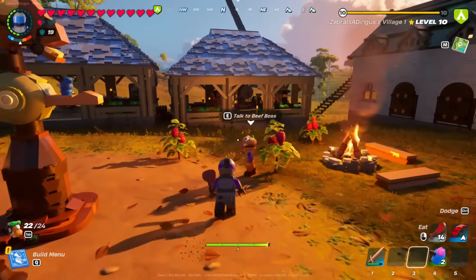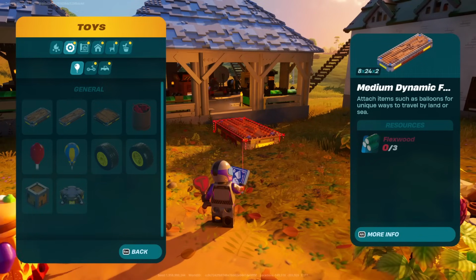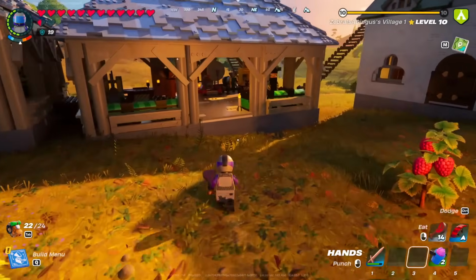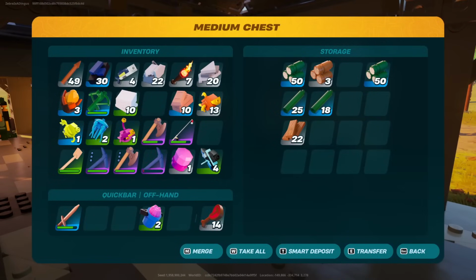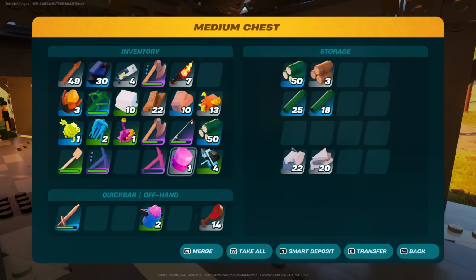But yeah, like I was saying, if we wanna build the platform first, that's gonna be some flex wood. For the thing here, we need planks, granite, and cords. All right. So let's start working on that. We'll start getting some stuff together over this way. I have the planks. I also have the flex wood. I can put some of this stuff away here for now. I need to organize the inventories more in this area, but that's not so bad.